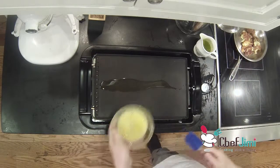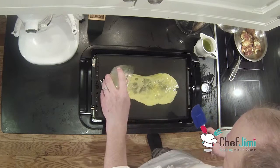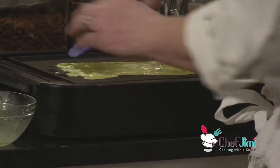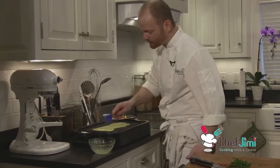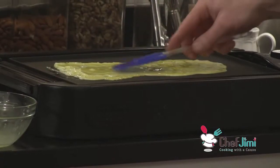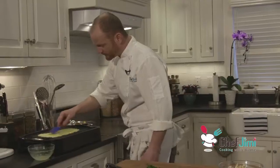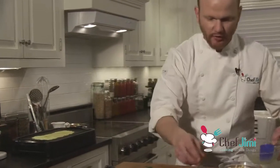We're going to put a little oil down on the flattop. The main thing you want to do is lay out the eggs in one fluid motion. You might have to catch it here at the end, just because it's on a slight tilt. The end of the grill here has little perforations where any excess fat when you're cooking is going to fall away — so that's where the egg wants to go. But you can shape it out here in a quick little rectangle. And that's fine right there. As you can see, it's already starting to coagulate.